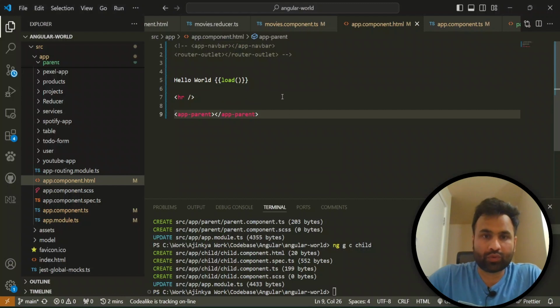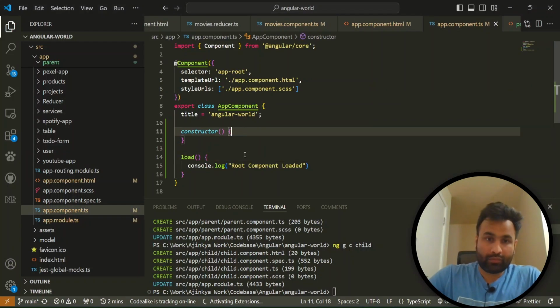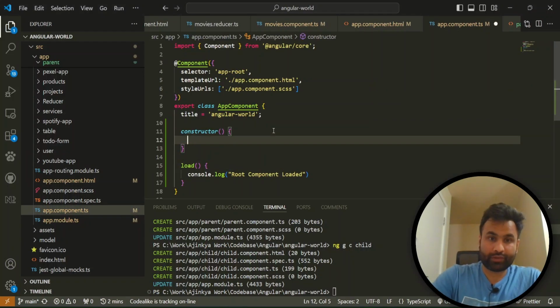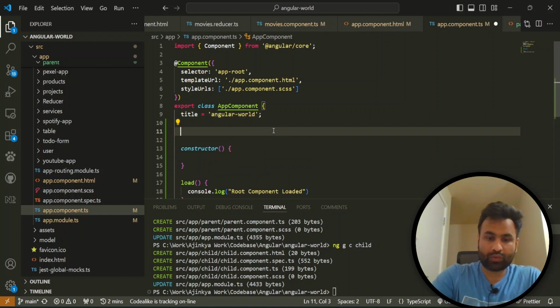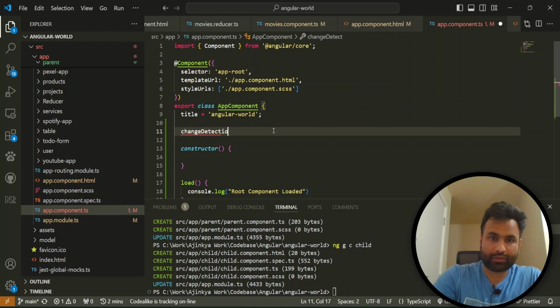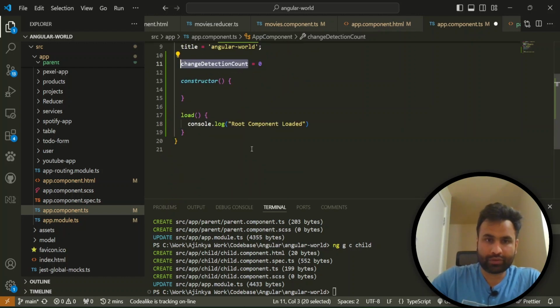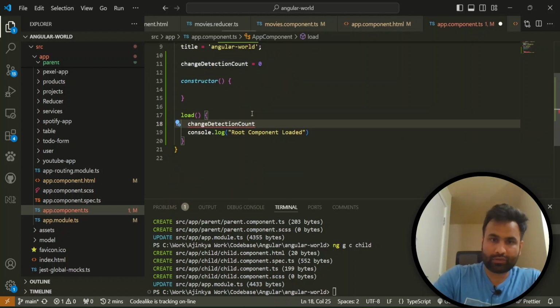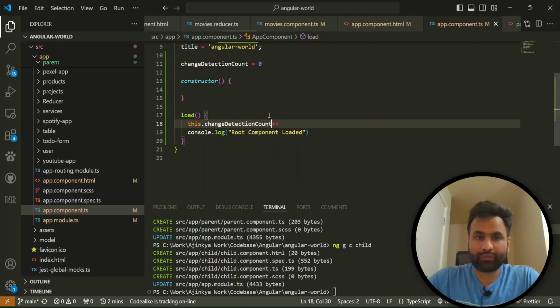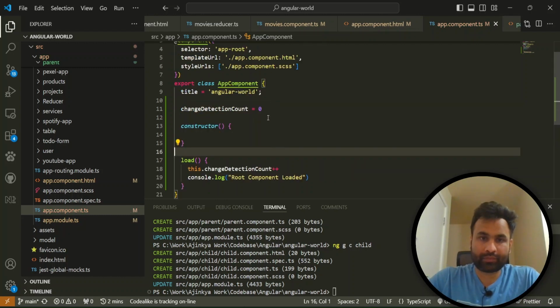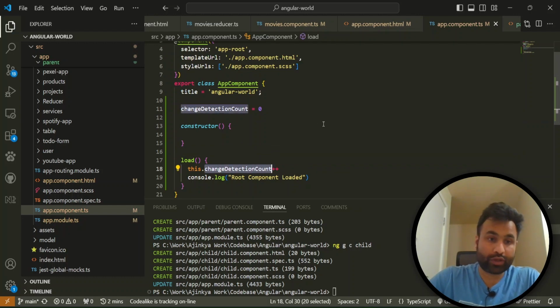Cool. So if I just want to define a number, change detection count, initially it is 0, and every time that component is loaded, the count will get increased.